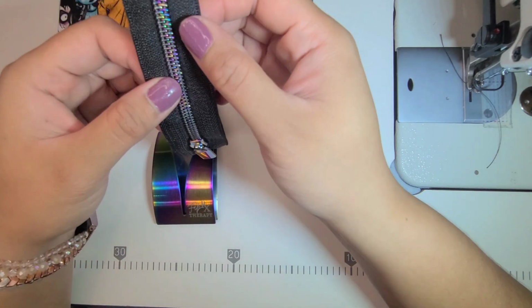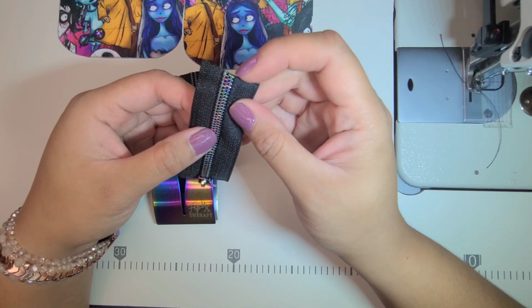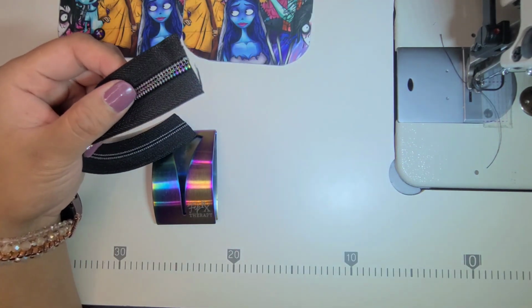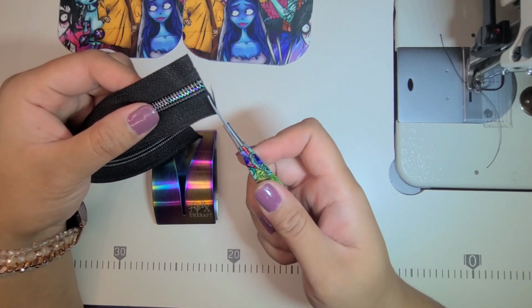Looks like it took us one go. So right here, as you can see, the right coil is the one on top. As you can tell, I've got some shedding here. So I'm going to clip that off.